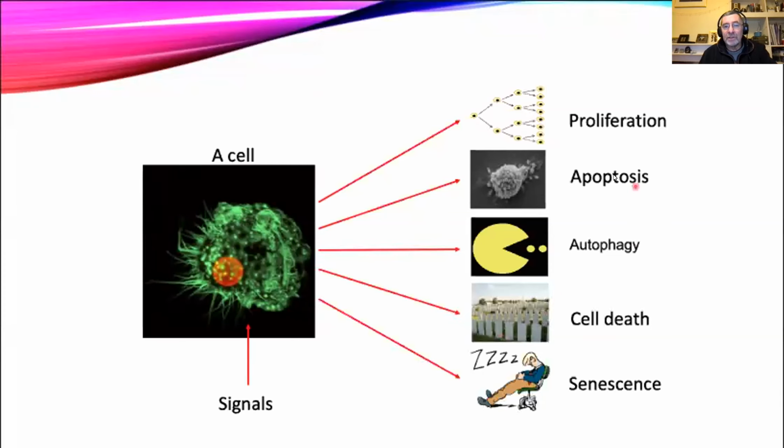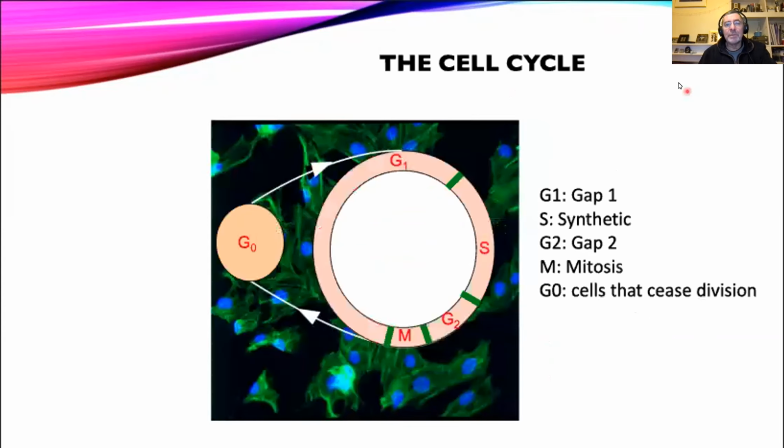Now, all of these things are very important biological phenomena, but we're going to be looking mainly, I suppose, at this one today. And we're mainly going to be looking at mammalian cells. Apologies to those of you who are using yeast or other organisms out there. And many of you will be familiar with this sort of cartoon. This gives you an idea of how cells replicate.